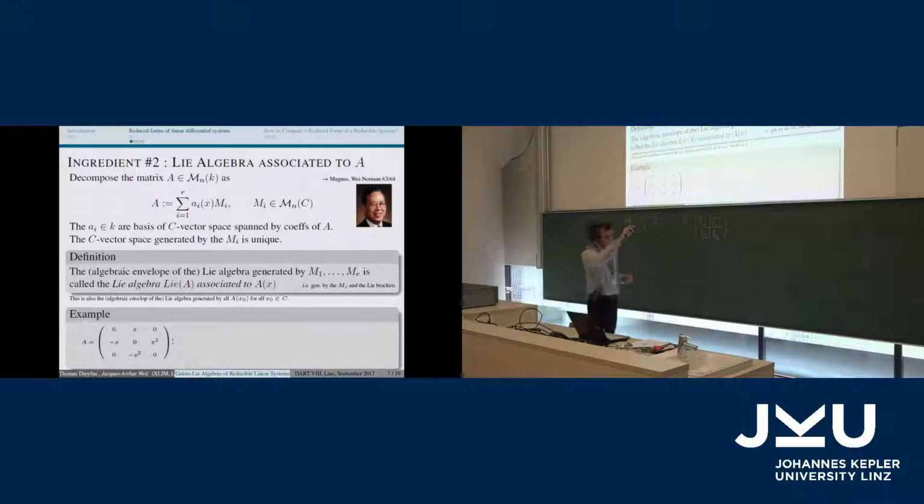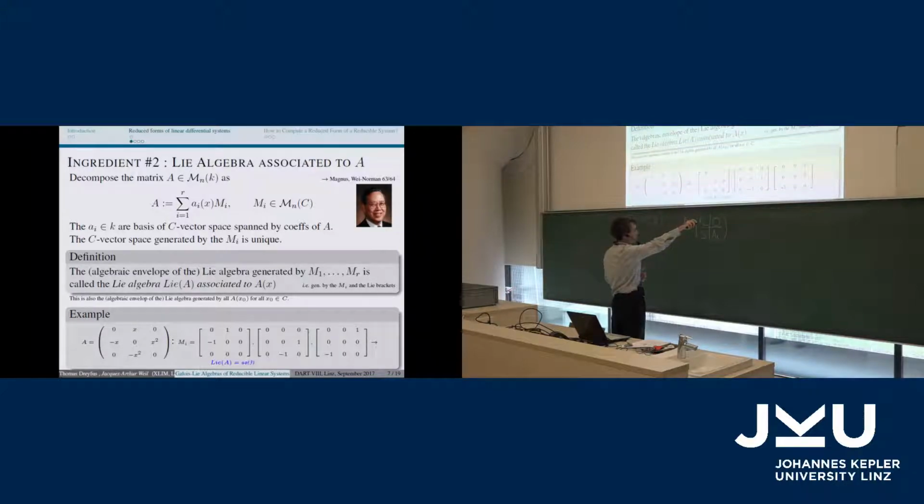That we'll call the Lie algebra associated to the matrix. And Wei and Norman, and Magnus and Feynman and others, noted that if this Lie algebra has good properties, like if it's solvable, you can actually write down the solutions of the systems by products of exponentials. This is something we will not do here, but we will use this kind of decomposition, and I will use a very trivial example. If I start from a matrix like this, it's x times this matrix plus x squared times this matrix. If I take the bracket of these two, I get this one, and now it's closed under the bracket. So the Lie algebra associated to this matrix is SO3. So far, so good.